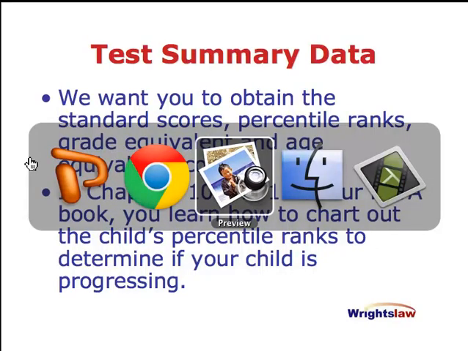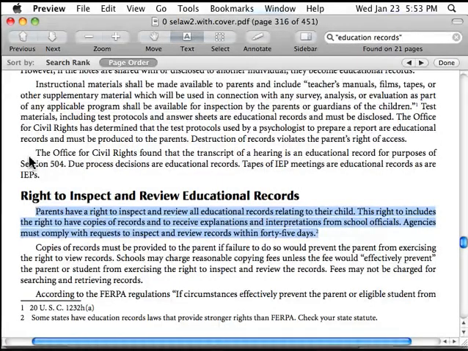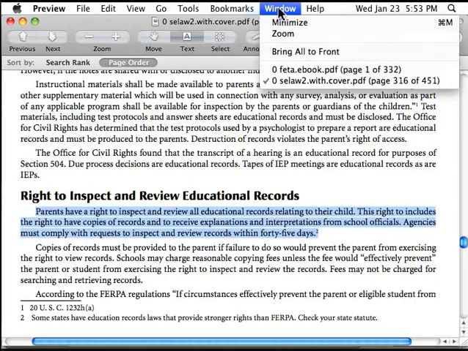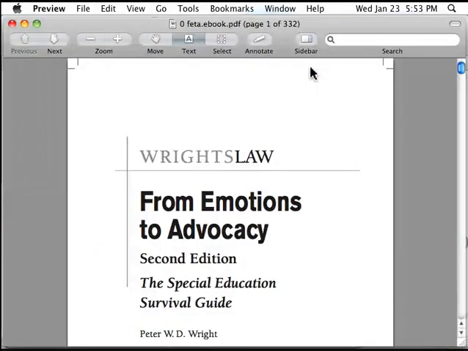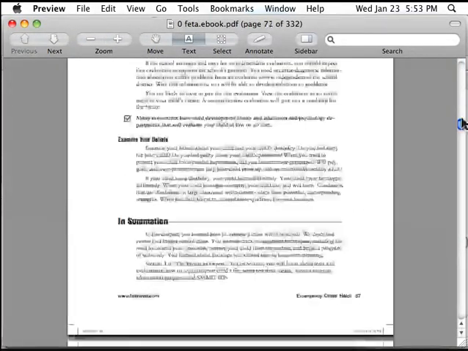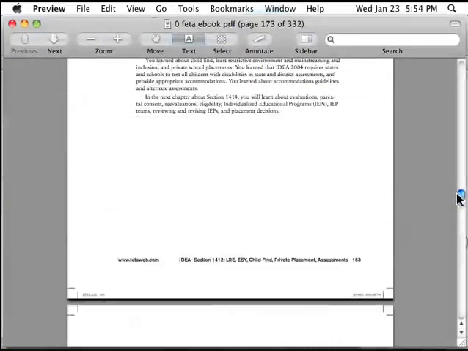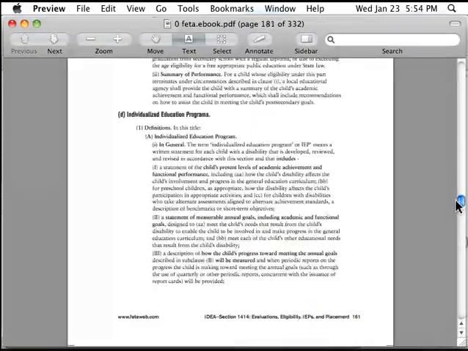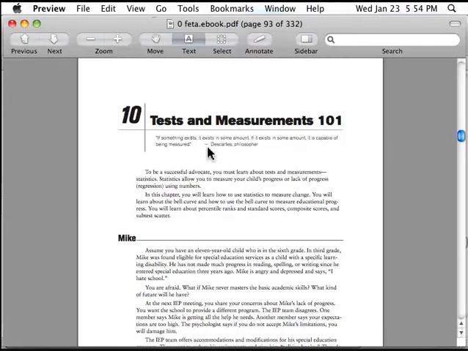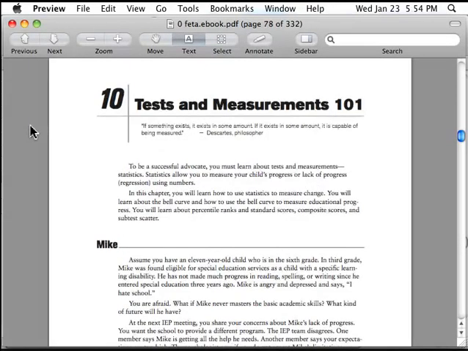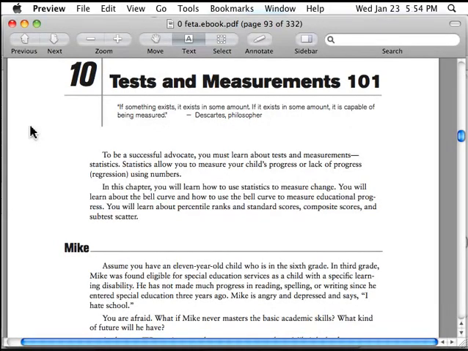So just very quickly, I will take you to the FIDA book. We call that the FIDA book. And I'm going to jump down to Chapter 10 and Chapter 11. This is Chapter 10. And our quote is, if something exists, it exists in some amount.